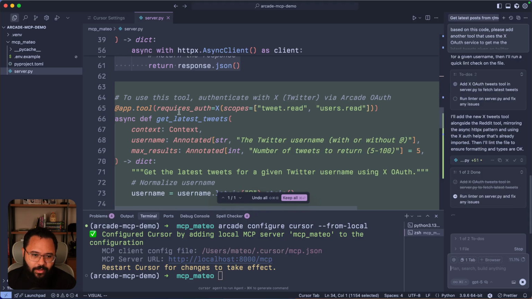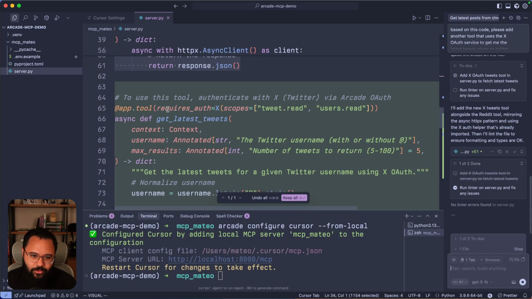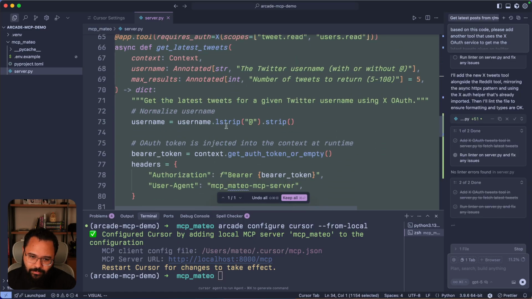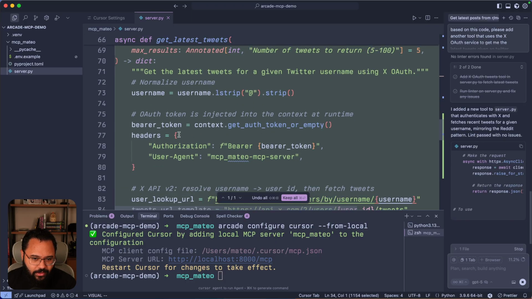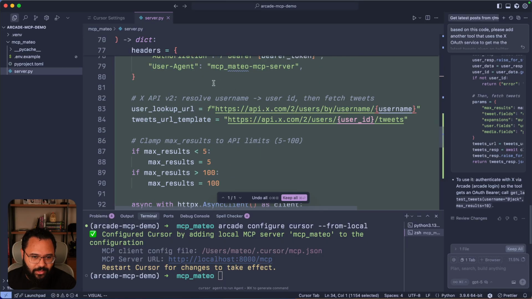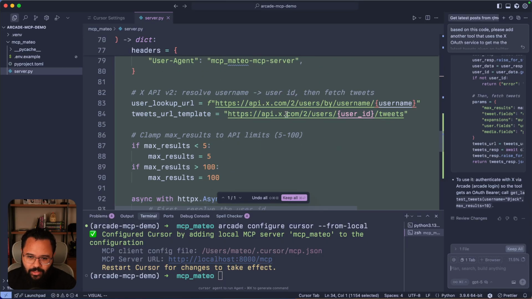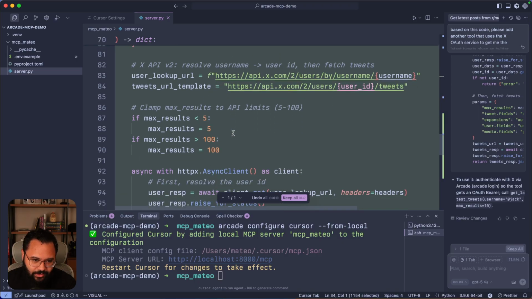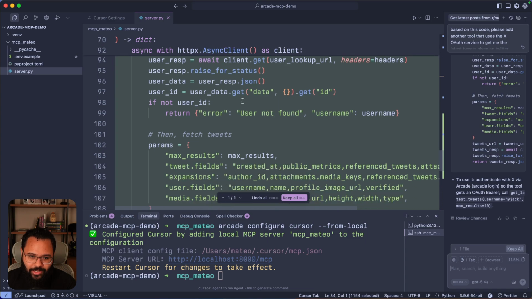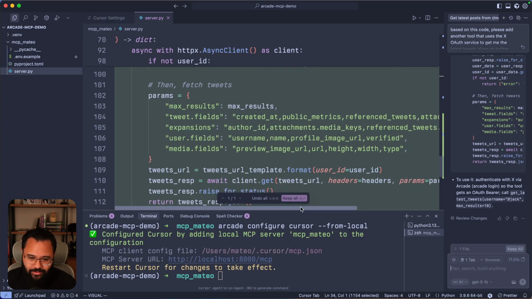Yeah, here we are. So it did it very well. App tool requires auth X, scopes tweet read, users read, and let's see, it will strip the username if it has it. It will get the token, it will set the headers correctly, users by username, correct, user ID tweets, that's correct. It will do some validation and actually go ahead and get the tweets, which is exactly what I wanted.